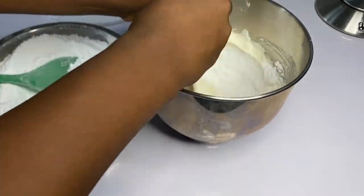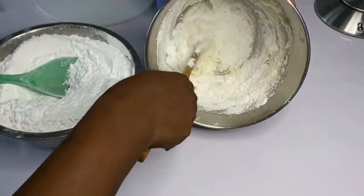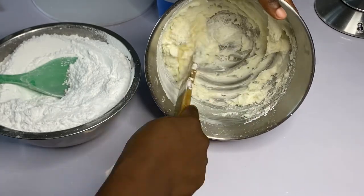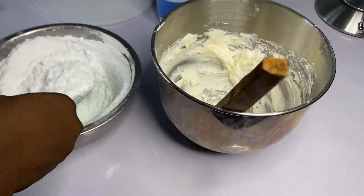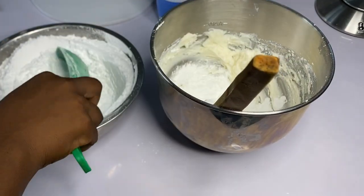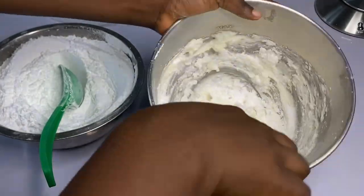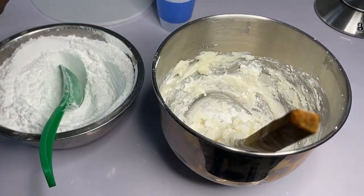Take your time to do this, incorporate little at a time. If it's looking hard or if it's looking strong, add some water to it. If you don't want to use water, please feel free to use your milk. Yes, you can use liquid milk instead of water, but today I'm using water.